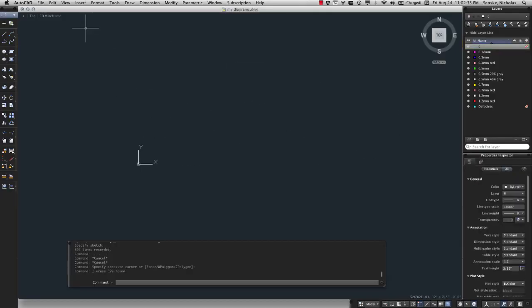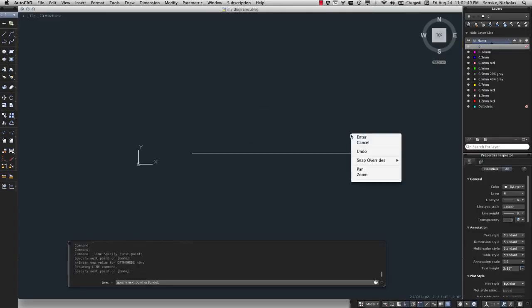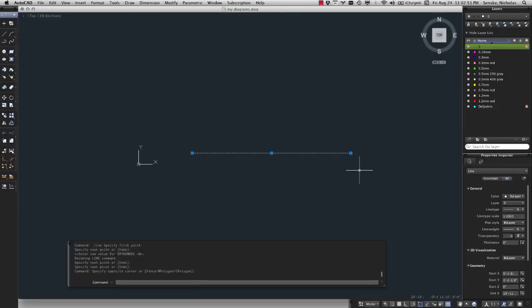Okay, so we've talked basically about lines, and the next thing I want to talk about is how to make those lines certain line weights. So I'm going to take a line, and actually I'm going to go ahead and show you another command that's useful called copy. So copy, C-O-P-Y.